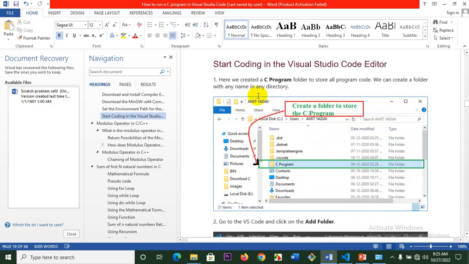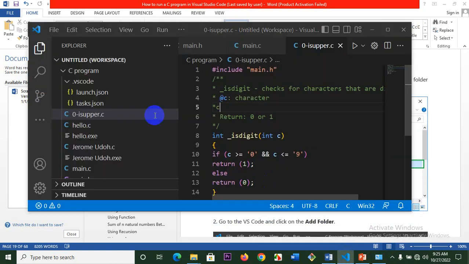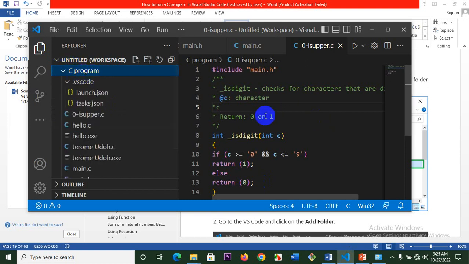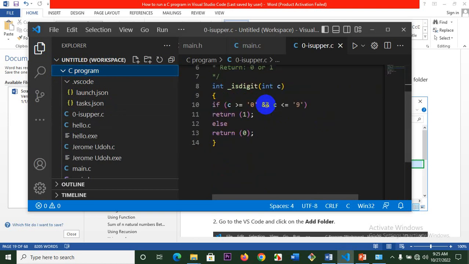Like me, I created a folder. This is my folder, C program, right? Under this C program, I have a whole lot of things running. I have this, I have others, I have the rest.